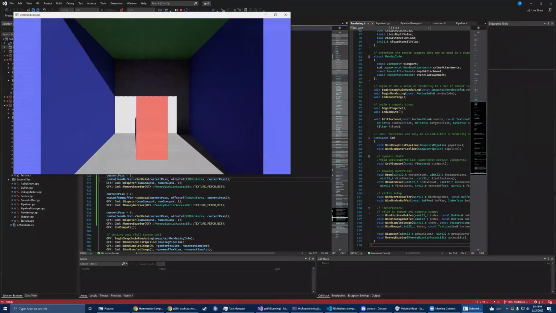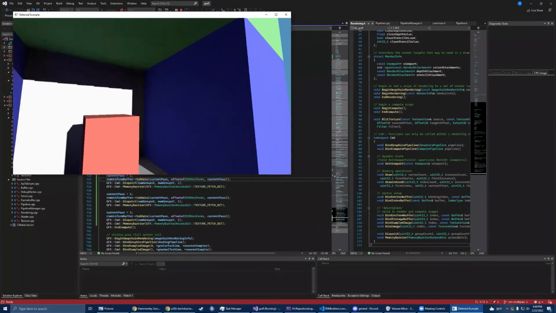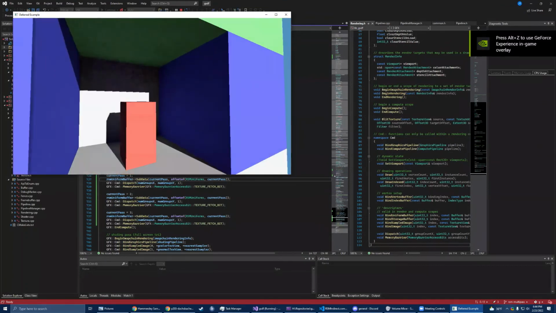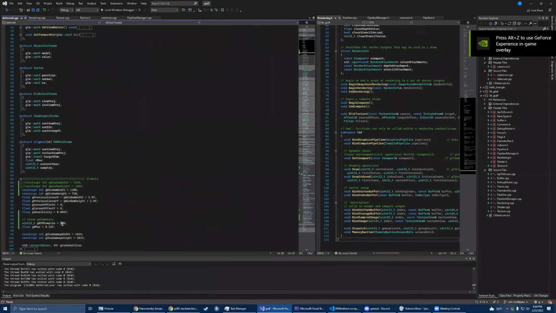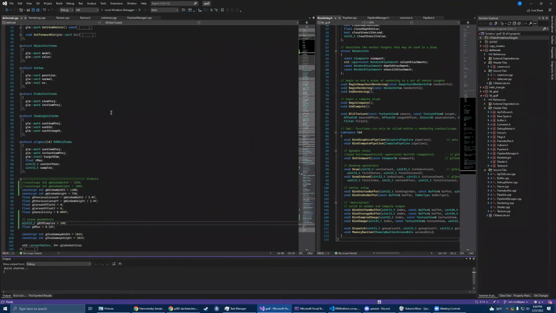Whoa. Okay, I'll have to take a screenshot and share it in chat. I know it's going to be really crunchy looking. It looks really interesting though.